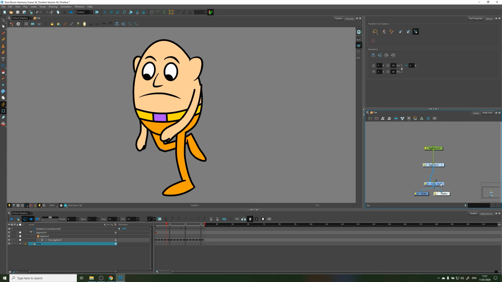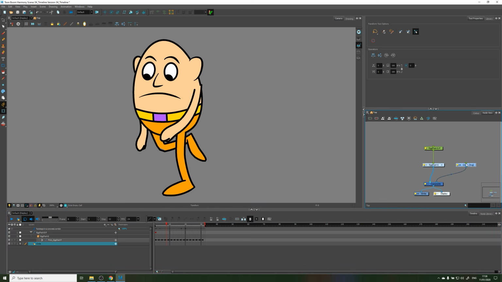And if we move it over here, you can see it's to the right. In Harmony, they present the artwork to you from left to right or right to left, however you want to look at it. But what is on the left is on top, and what is on the right is underneath. And you can see that represented here. It's like Photoshop or most 2D applications that use layers.